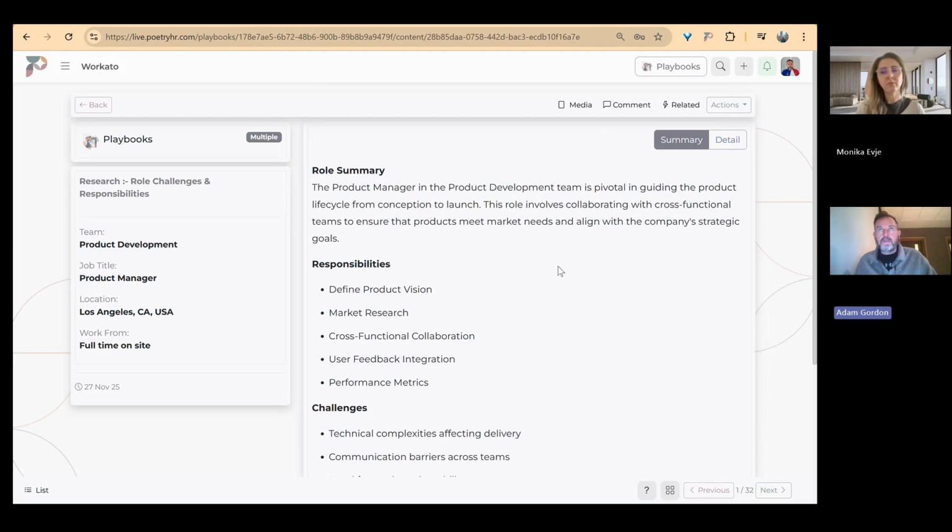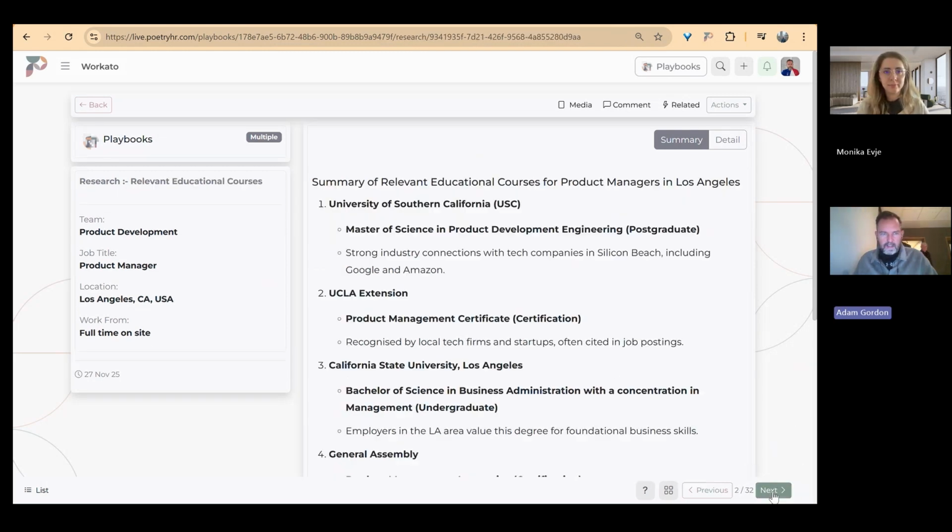A lot of talent intelligence products are really overwhelming for recruiters. They produce so much stuff, big packs of materials, where you've got to have a PhD to understand a lot of it. So we wanted to make it really accessible for the recruiters that are handling like 4 new recs every single day. Okay, so here are the challenges and responsibilities in this job.